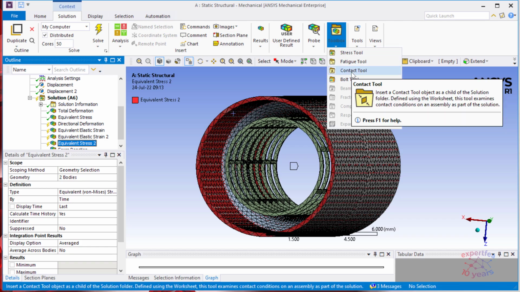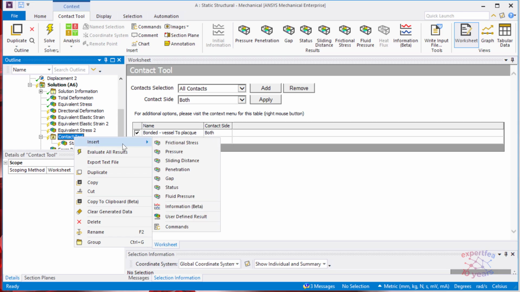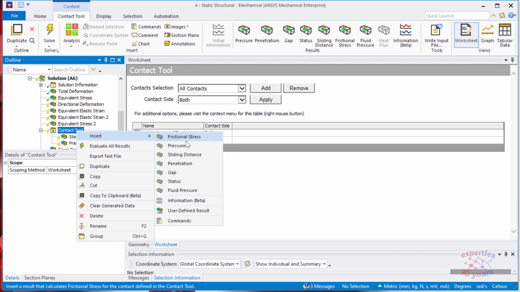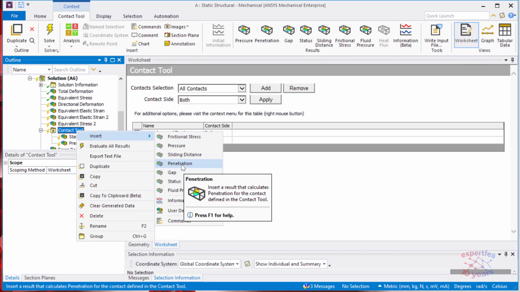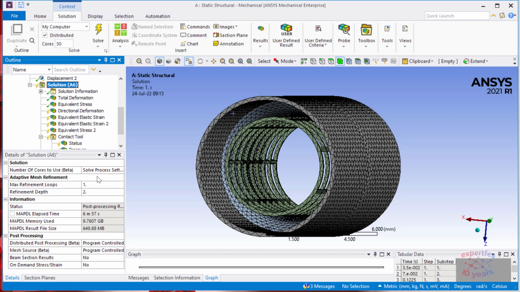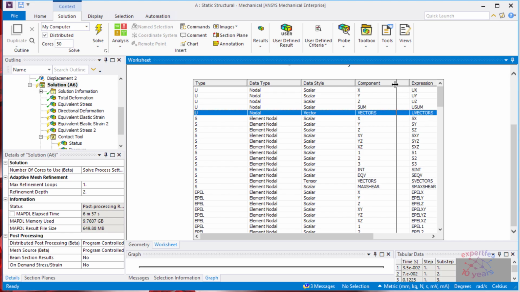From the toolbox you have also a contact tool. Let's leave the bonded for a while. We can insert pressure, then penetration item. Then we can go to the worksheet button and here ask for more if we'd like to see some vectors.